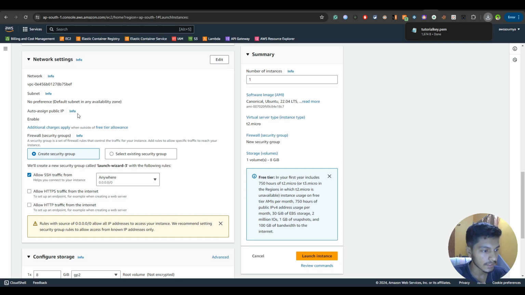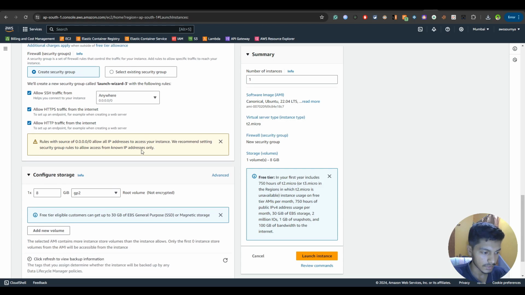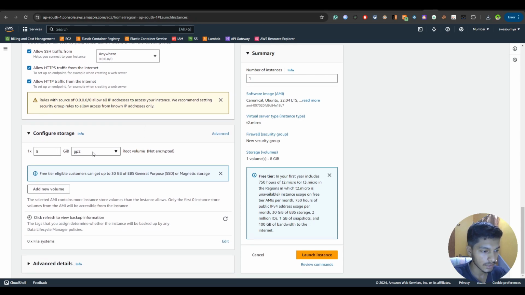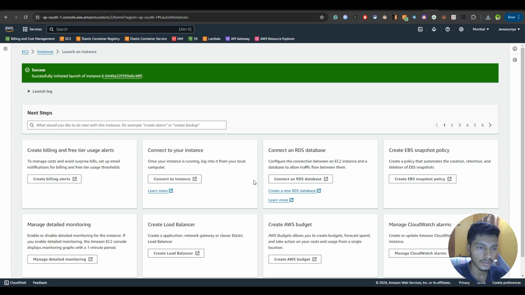And here in the network settings, you get all these options, and you can also take this option, allow HTTPS traffic from the internet, and allow HTTP traffic from the internet. And you can also choose from where you can actually log into your instance using SSH. You can choose your specific IP if you have a static IP, but for my case I would just keep it 0.0.0.0, which is anywhere basically. And now storage, I would keep the default storage and click on launch instance. It would take some time to launch your instance, so hold on to your seats.